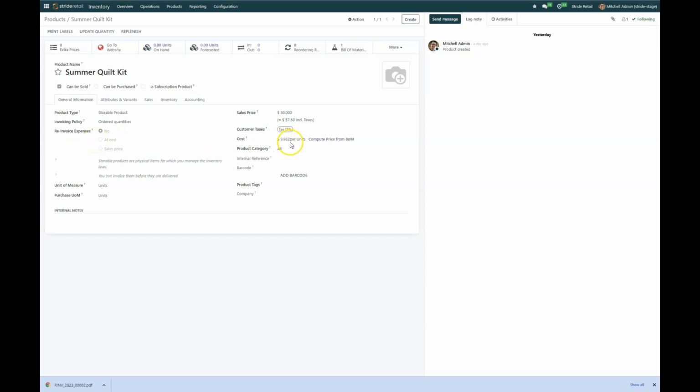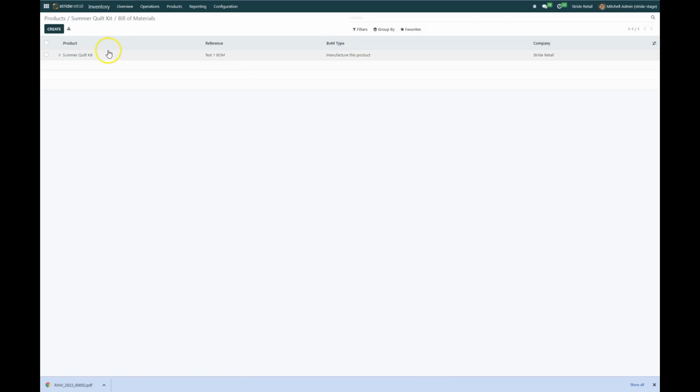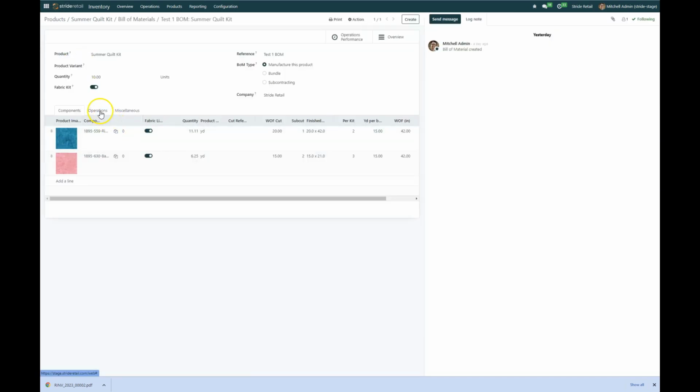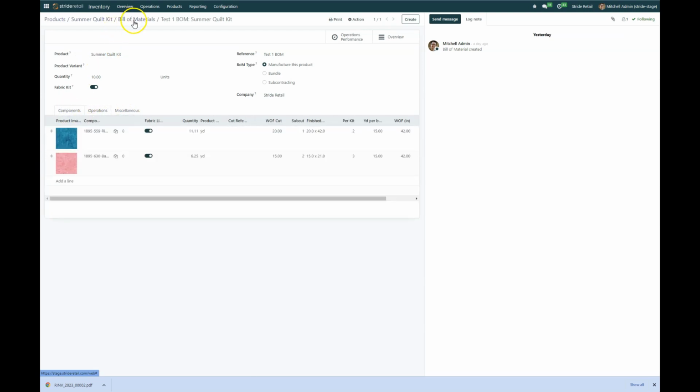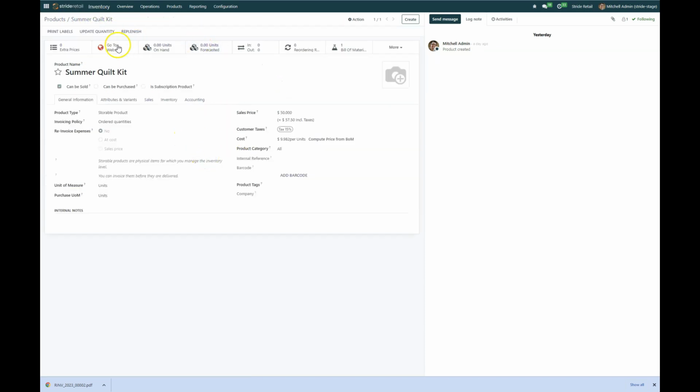That right now doesn't include time. The bill of materials that I made doesn't include anybody's time or anything like that. We'll go into that in a deeper dive. You can add in operations and other stuff to your bill of materials, but in today's example, we're just going to create it and go from there. So that's where we're at. We have 0 on hand. We need to go ahead and create some.